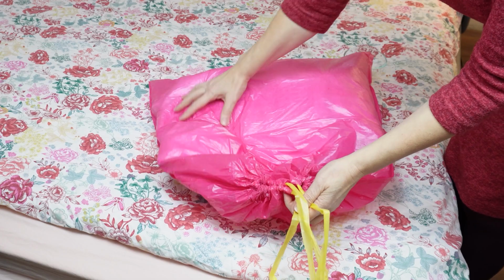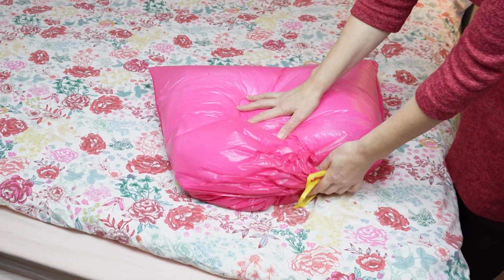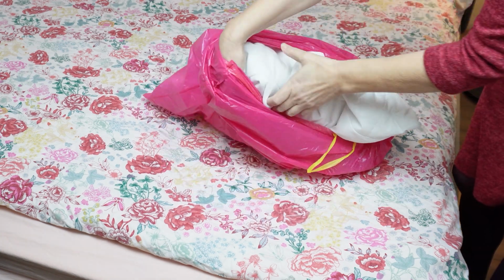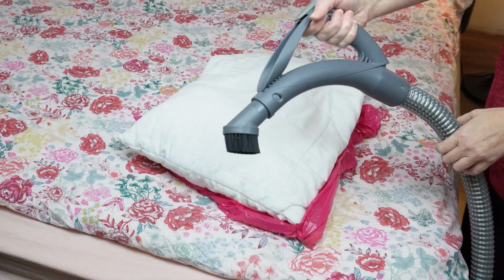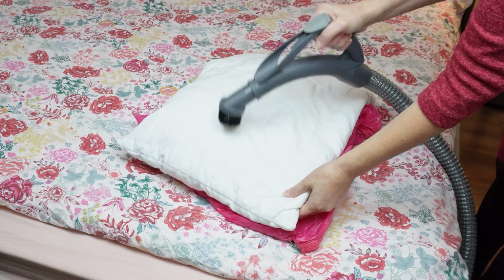During this time, the soda will start working. Baking soda neutralizes unpleasant odors and absorbs excess moisture. After a few minutes, take the pillow out of the bag. There will be a lot of soda on it. Grab a vacuum and use a clean attachment to vacuum the pillow thoroughly from both sides.